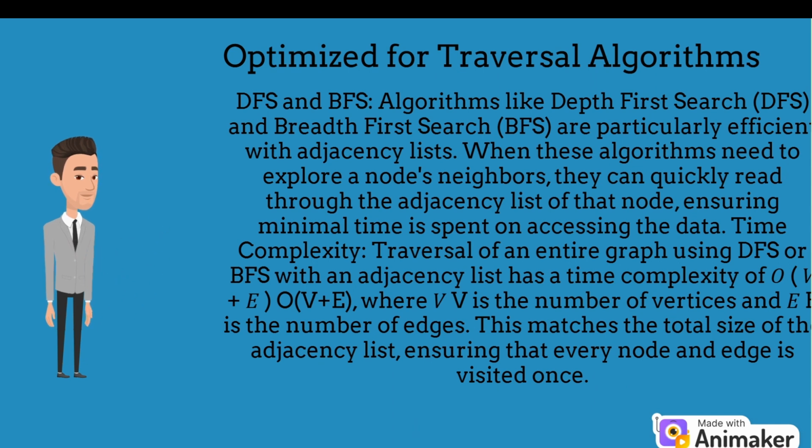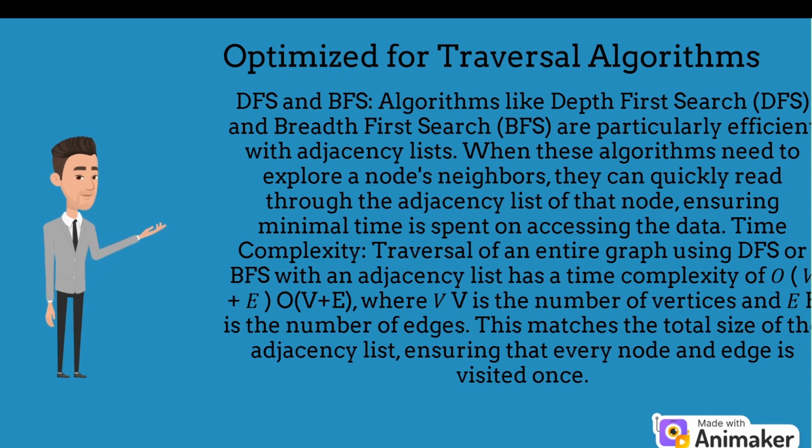Optimized for traversal algorithms, DFS and BFS. Algorithms like depth first search and breadth first search are particularly efficient with adjacency list, where these algorithms need to explore a node's neighbors. They can quickly read through the adjacency list of that node, ensuring minimal time is spent on accessing the data.